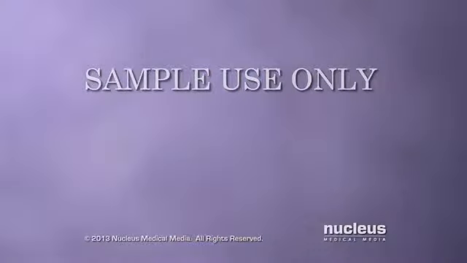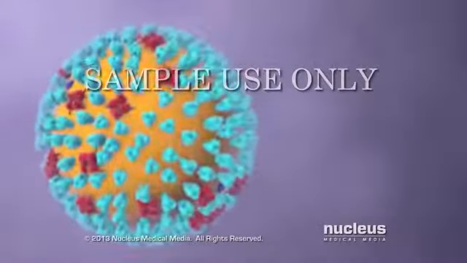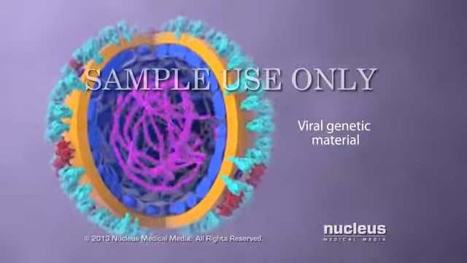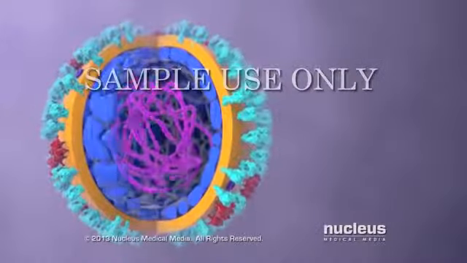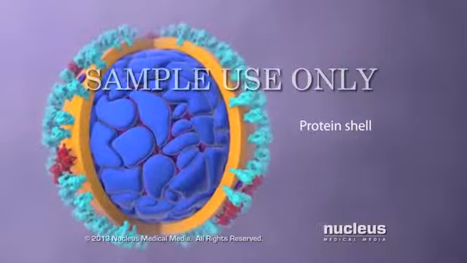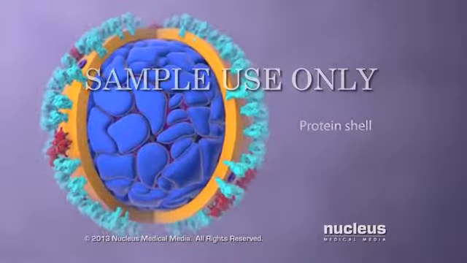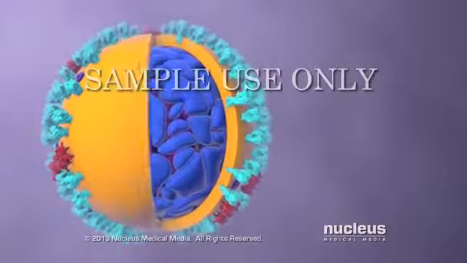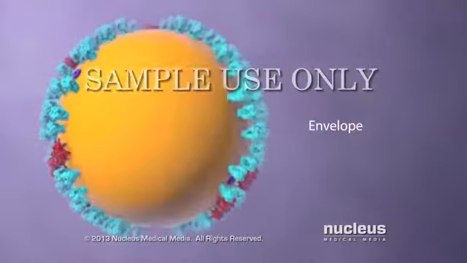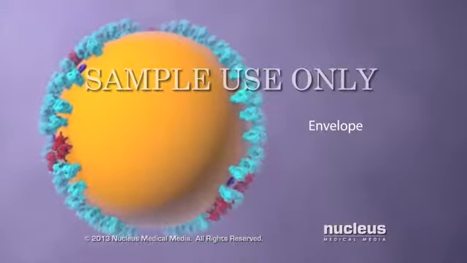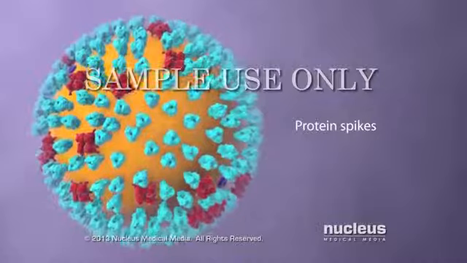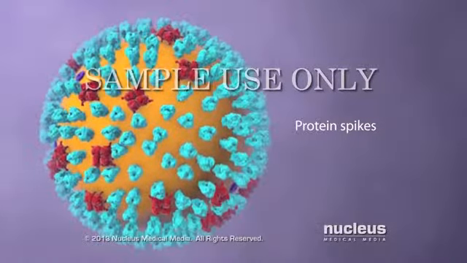The flu virus is extremely small and only visible through electron microscopes. Inside the virus, genetic material contains the information to make more copies of the same virus. A protein shell provides a hard, protective enclosure for the genetic material as the virus travels between the people or animals it infects. An outer envelope allows the virus to infect cells by merging with the cell's outer membrane. Projecting from the envelope are spikes of protein molecules.